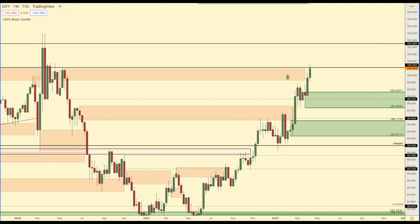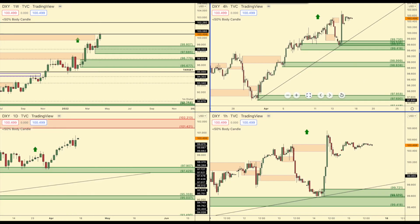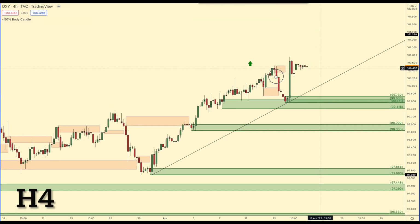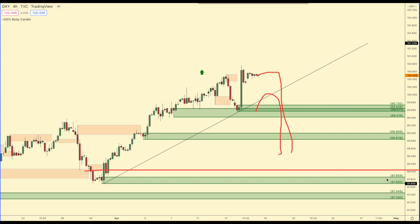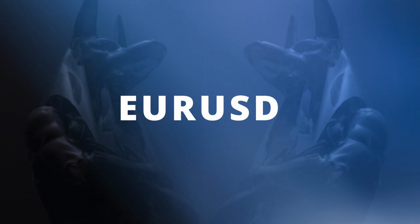And if we actually see the lower time frame start to turn around, which will start off on the one hour chart, but if we look at the 4-hour chart here and we see this trend line break, we're probably just going to be headed to that weekly area of demand down here, where we can look for that dip buying opportunity in US dollar pairs.